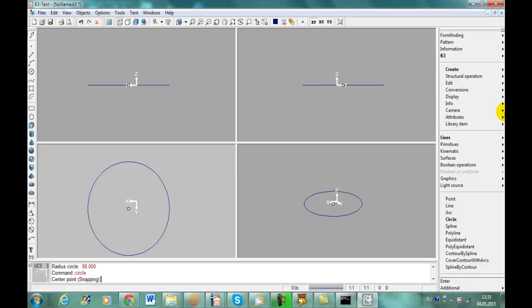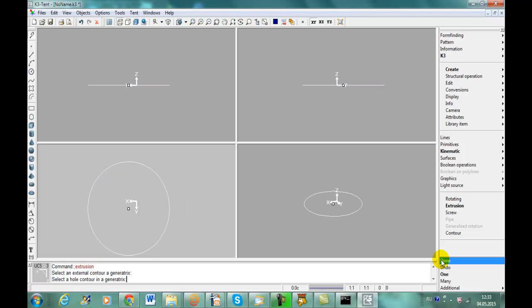Then click the command Kinematic Extrusion. Then we should click the circle after the system request to mark the external contour of generatrix. And click Done subcommand of the extra menu at the bottom of the right-hand panel.